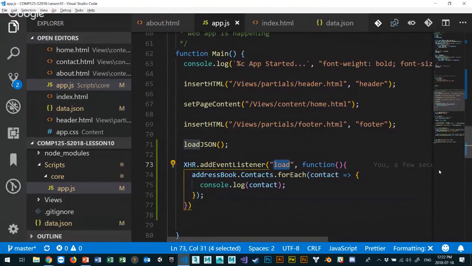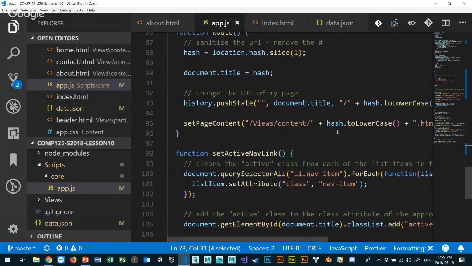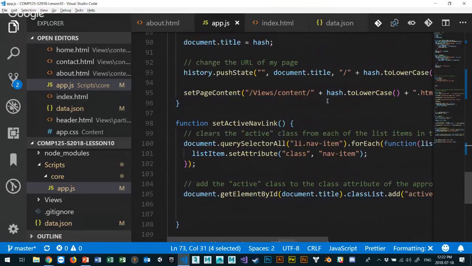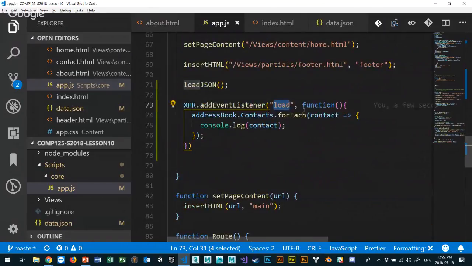If I just try and use it by itself, I don't know when it's loaded because the call is being done asynchronously. I'm accessing a bunch of stuff all at the same time and trying to access the object before it actually exists. Whereas if I wait till I get the stream of data when it's finished loading, just like I did my load event from my window object, this window.load, if I wait for JSON to finish loading, right, and then I use my addressBook.contacts, it's all good. We're all golden because then the object exists.